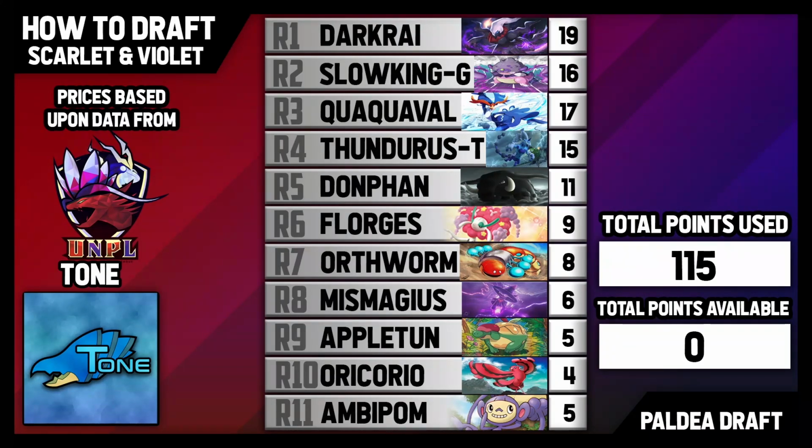So with that out of the way, we'll jump right into the alternate options for the draft. Now, before I go any further, I will say, in terms of Quaquaval, if you don't get Quaquaval round 3, you technically have two other options. If somehow Urshifu Rapid Strike is still there round 3 and Quaquaval is not, get Urshifu Rapid Strike. Nothing will change, with some variations in the points. And if they're both gone, there's also Keldeo.